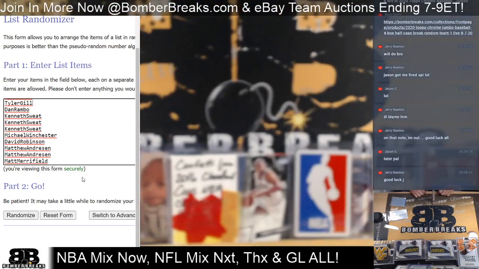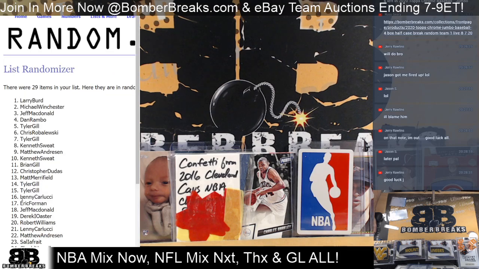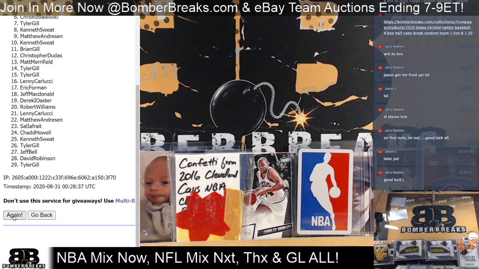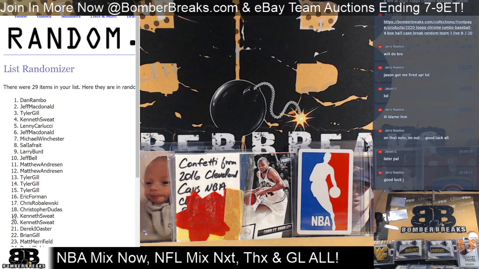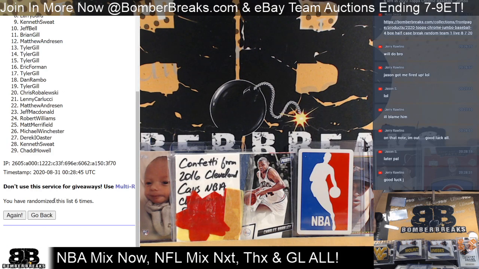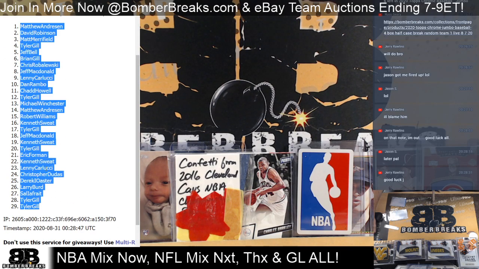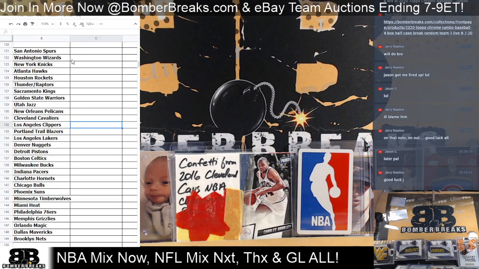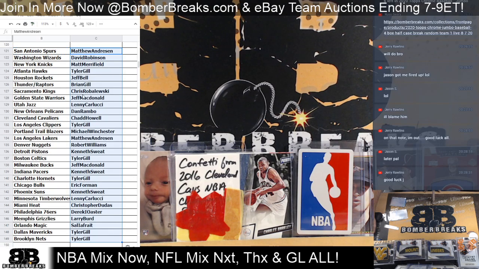All right. 3 and 4 makes 7. So 7 clicks we go. 29 it is. Good luck, everyone. 4, 5, 6. And 1 more, 7. Boom. All right. Matt to Tyler. Paste it. Boom. All right. Spurs to Matthew A. And the Nets to Tyler.